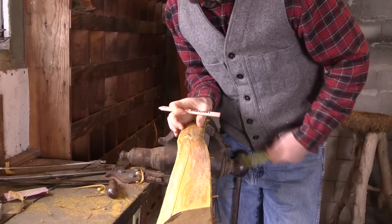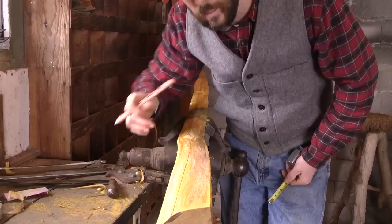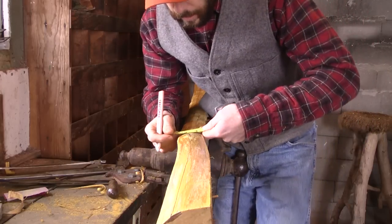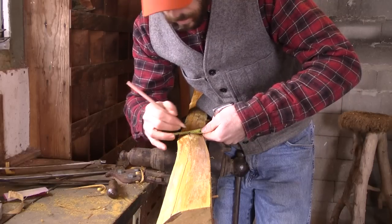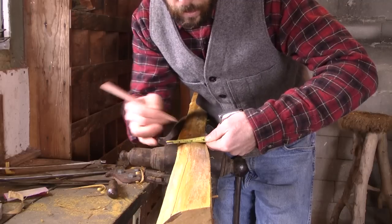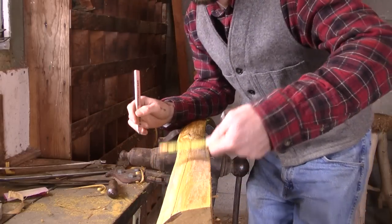Now I like to hold this 1 3/4 width on out pretty good ways out the limb, and I'll keep it about that wide until I get out to about the last third or so of the limb before I start really tapering it in to the knock point. So just come along here about every 4, 5, 6, 8 inches or so, make another set of marks, and then we're just gonna connect all the dots. And that'll be the profile of our bow.